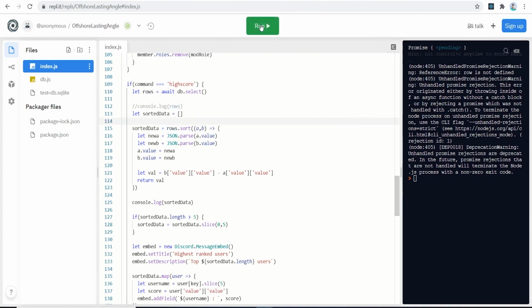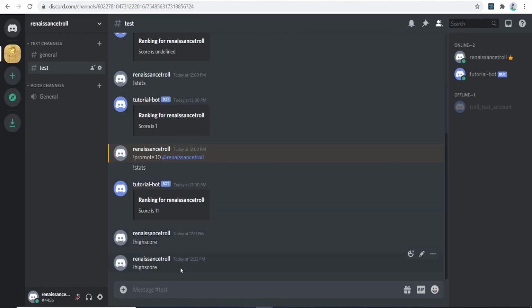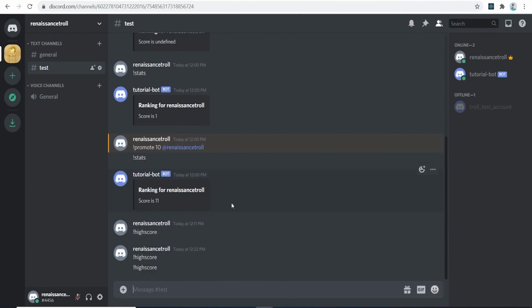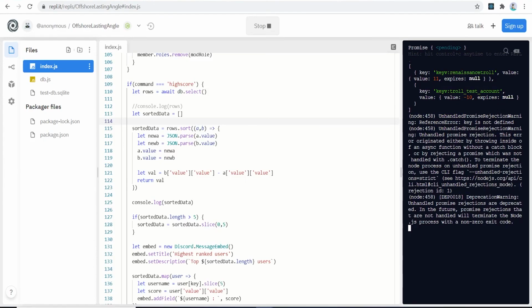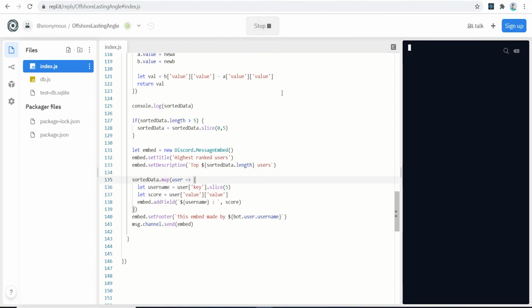Let's retry. Another dumb error, which is you have to pass that in as a string. Let's give it one more shot and hope it works with no bugs.